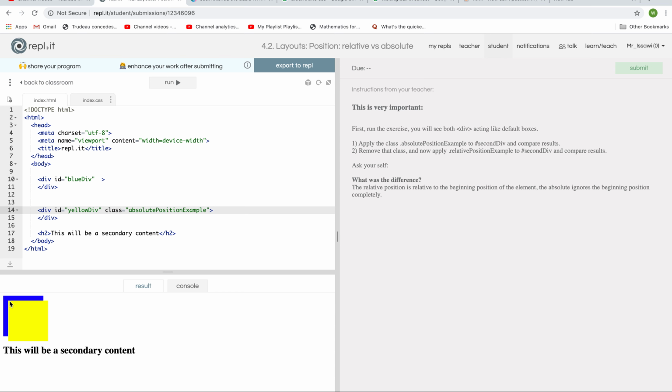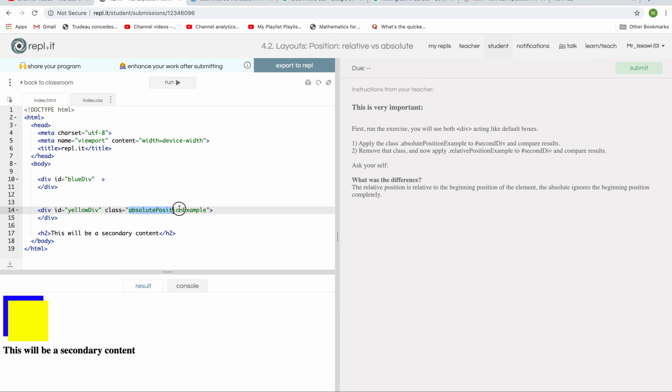Basically, it gets removed from the flow of the page. It's no longer a block in the position of the page. It gets moved out of the flow of the page, and it's now an absolute entity on its own.